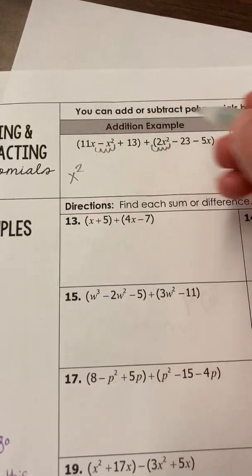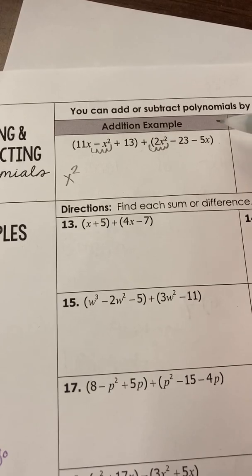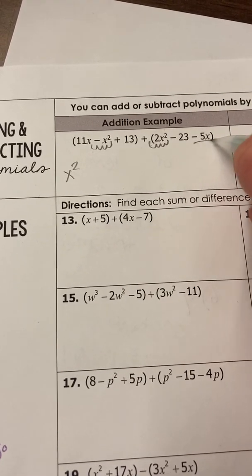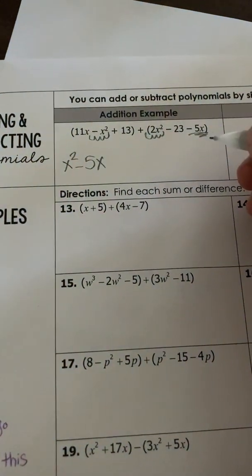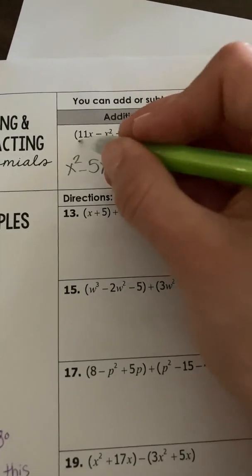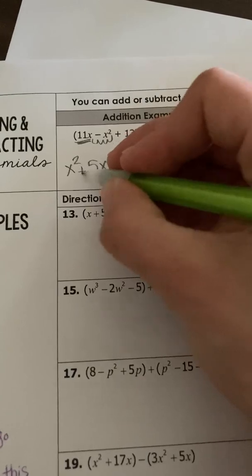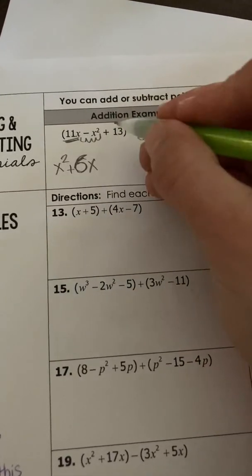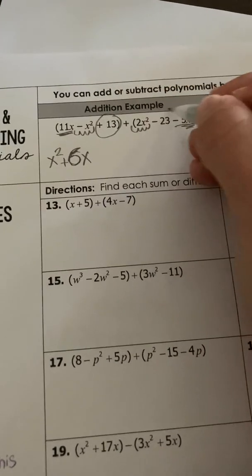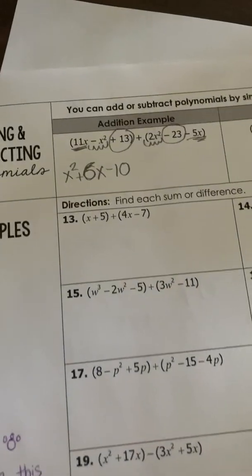And we're always going in standard form, so start with the highest exponent. Next would be our regular x's, which I only see 1, so that's going to be a minus 5x. Next would be, oh, I missed one, 11 minus 5. Oops. So 11 minus 5 is actually a positive 6. And then our constants, we have a 13 plus a negative 23, so that would be minus 10 for your final answer.